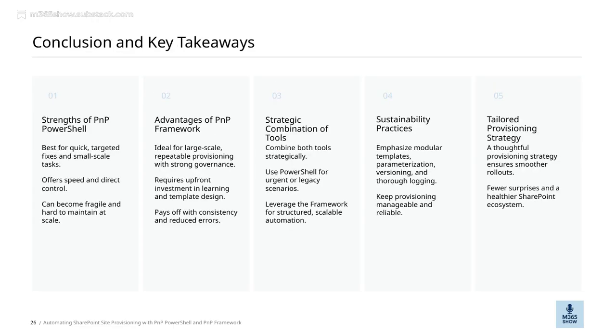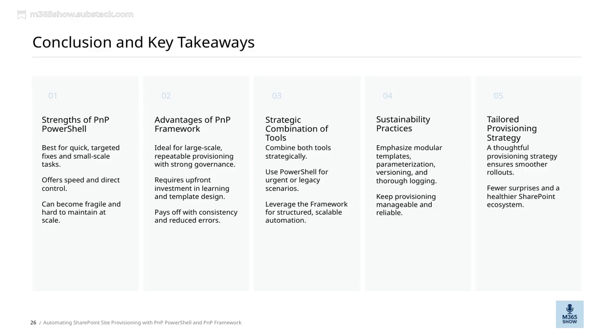Let's wrap up with some key takeaways. A thoughtful provisioning strategy is essential for smoother rollouts. It helps minimize surprises and keeps your SharePoint environment healthy and manageable. When designing your strategy, focus on creating modular templates, using parameterization, maintaining version control, and ensuring thorough logging. This approach keeps the provisioning process reliable and manageable over time.